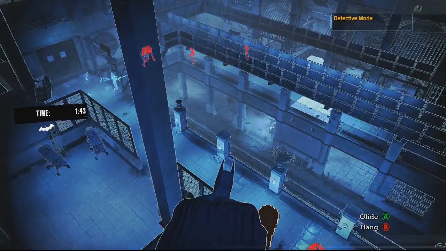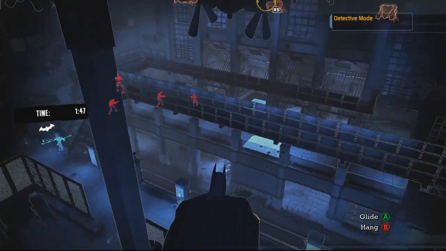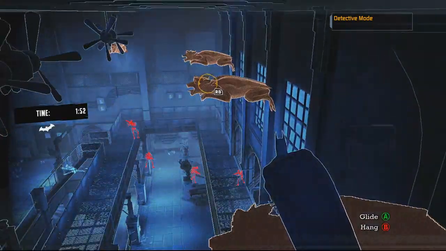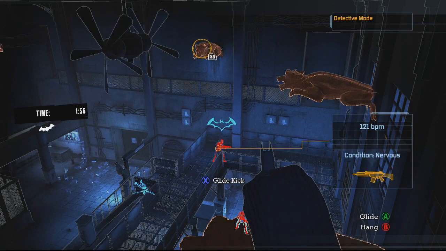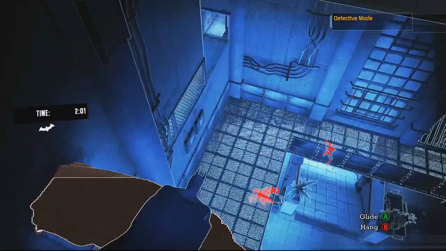I'm using detective mode to hunt down isolated henchmen. And one good strategic tip here is that it's much easier for the henchmen to jump down than it is for them to climb up. So if you see this henchman on the upper walkway here, he's managed to lose himself from the other guys, and I can pick him off without any of the other henchmen being able to get to me quick enough before I can make my escape.